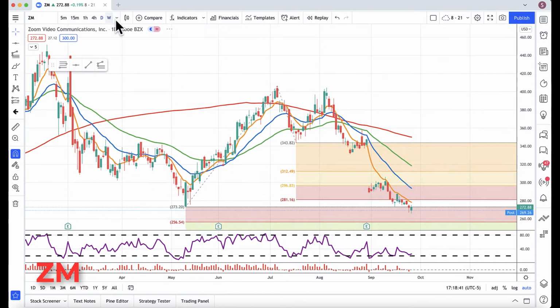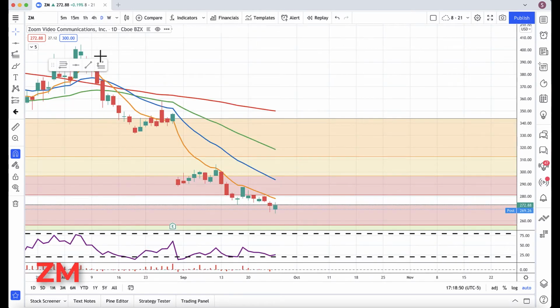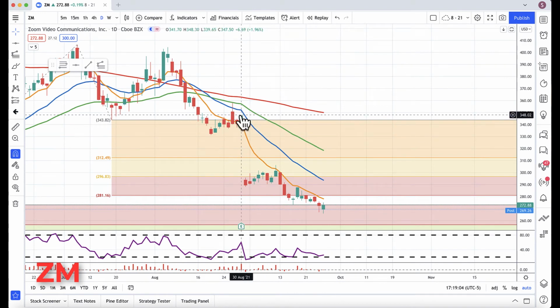Above there, let's check in on that weekly. Weekly is all the way up. Weekly is sort of key up around 300, 301. Keep an eye, if we continue to rally, keep an eye on that. Because if you get a close above about 301, I would start watching at least for a partial gap fill. Remember, it left behind this gap between the 30th of August and the 31st with the earnings. And I would watch for a partial gap fill. A good little area is to do about a 50% level off that one. Then the next area would be around 332, and then watching for the full gap fill.